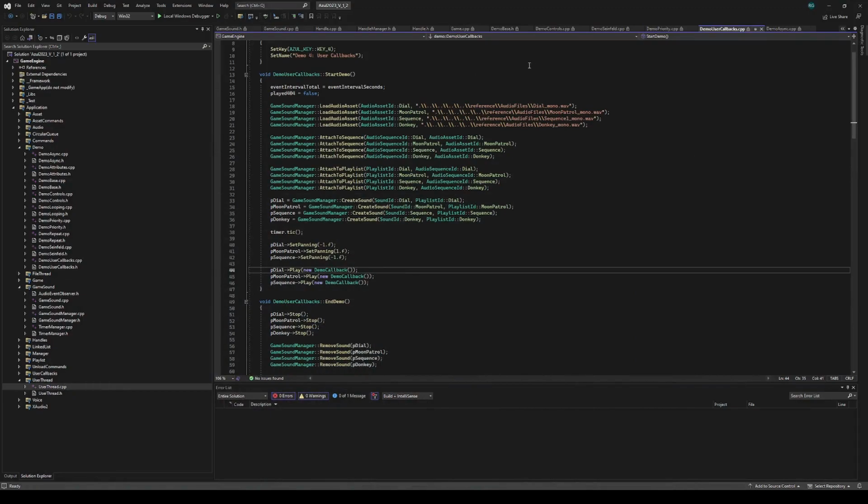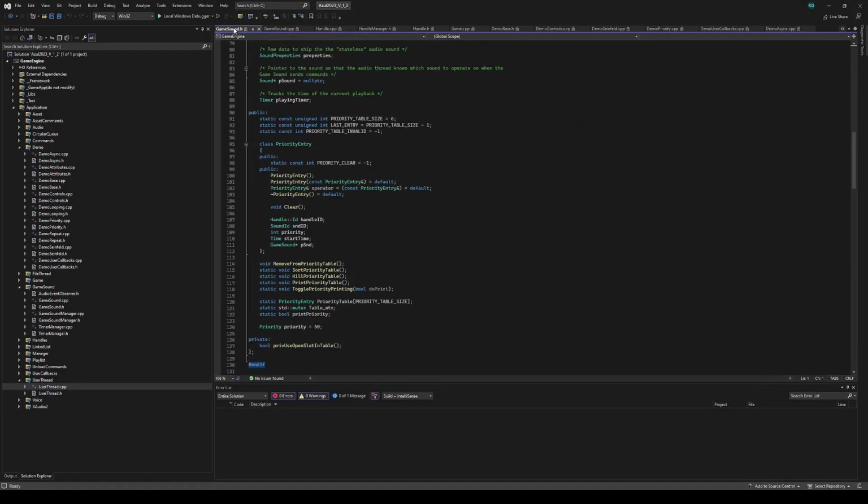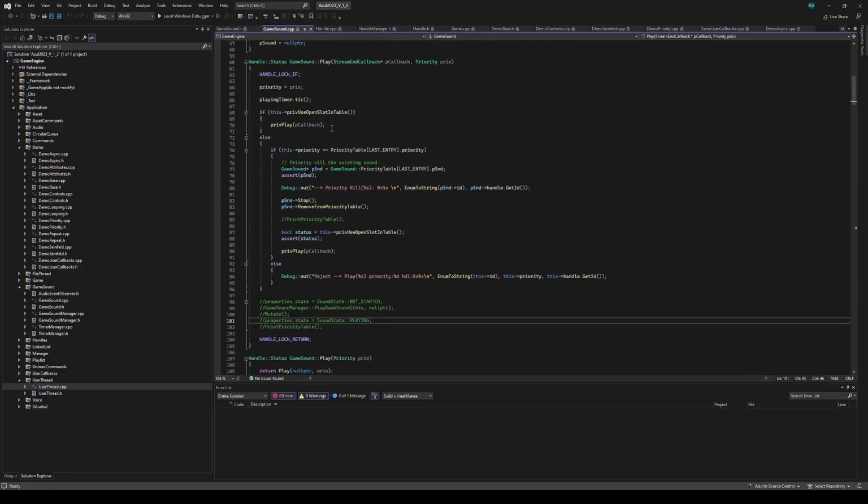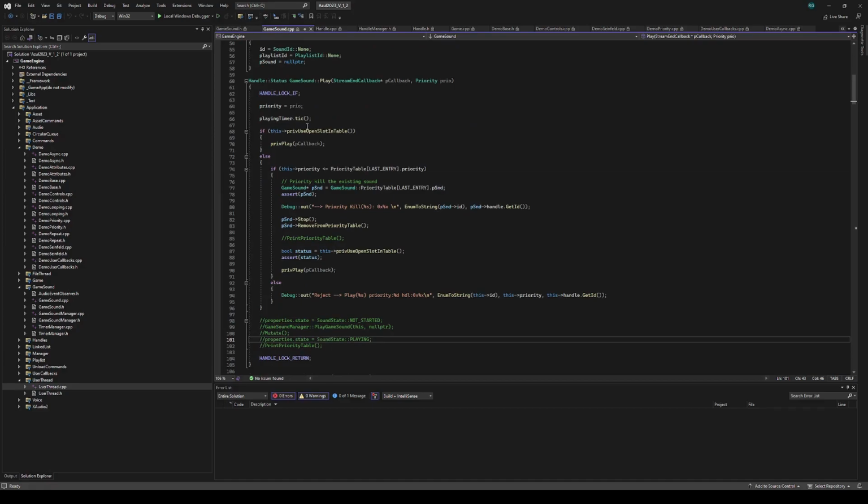Next, for the priority. So to get the priority demo working, I added the priority table to the game sound, which is a static priority table with the mutex, and you can pass in the priority when you want to play a sound, which will check if there's an open slot. If not, it will check the table, which is sorted by both priority and by time, so that it will take up the correct slot when you want to play it, or it will reject the sound if it can't play it.